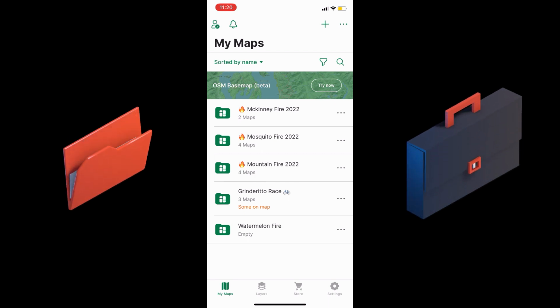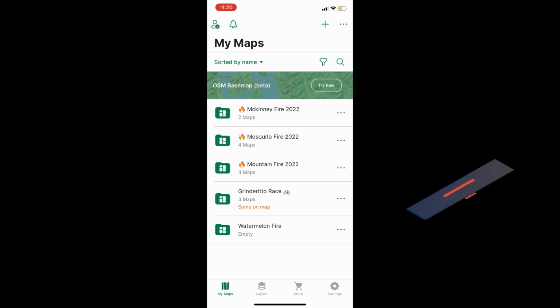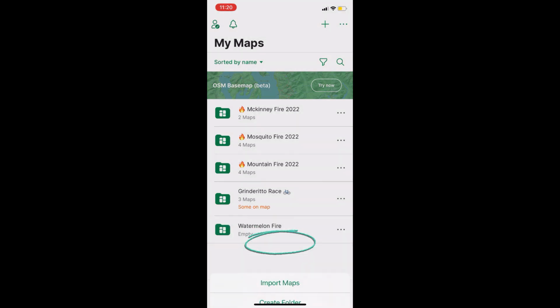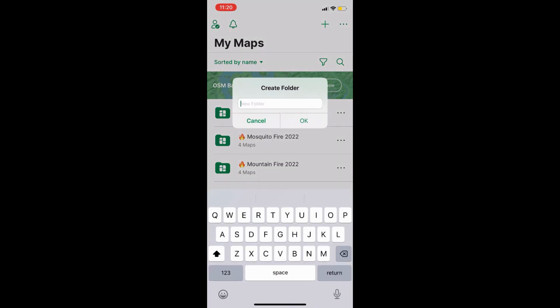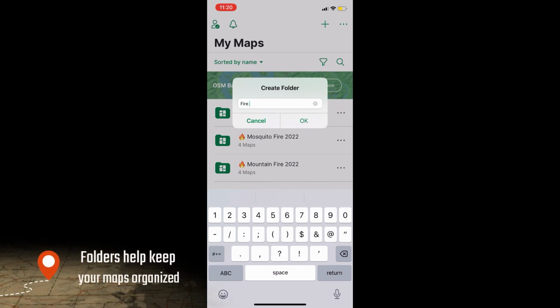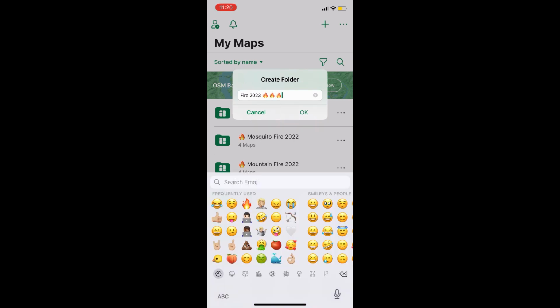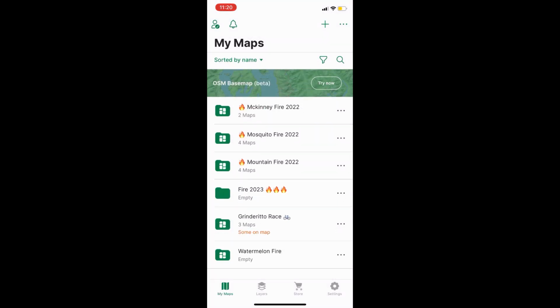When we first arrive, we're going to be able to download maps, and you can just have them individually here in your main menu, or you can hit this plus button and select Create Folder. Now, a folder is just the same as a folder on your computer, where if you were to open a folder, you could put documents in it, and it just makes it cleaner and nicer, especially if you can download more than 4 maps within the app.